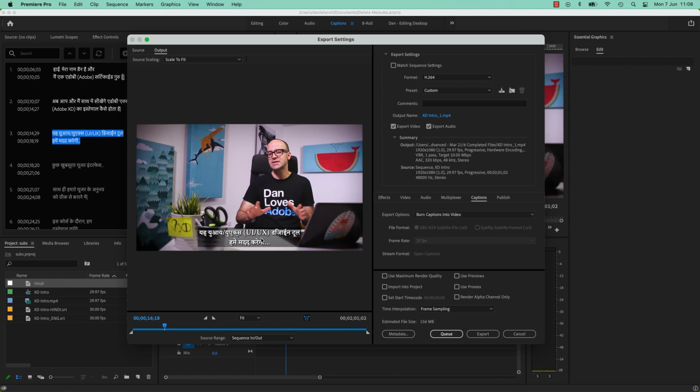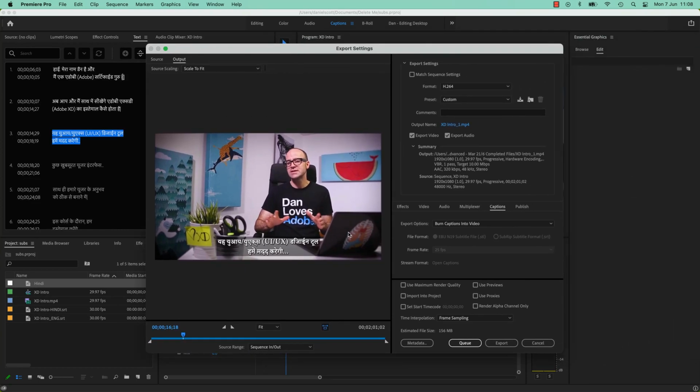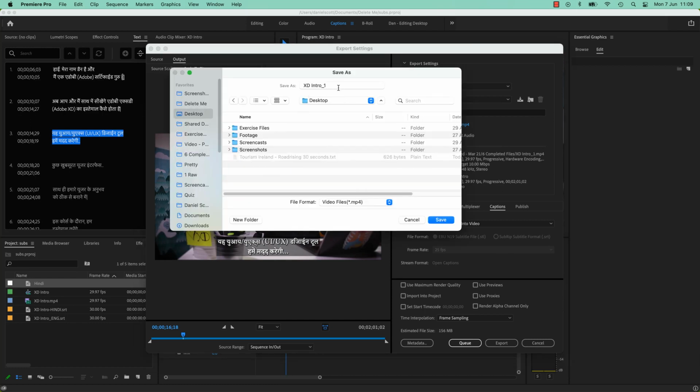And you can see whichever one had the eyeball on in my timeline is open, so my Hindi one. You just have to toggle that depending on which version you want to export out. So remember, these can't be turned on and off, and that's it. You've burnt them in. I'll put mine somewhere we can find it. Poor old desktop.